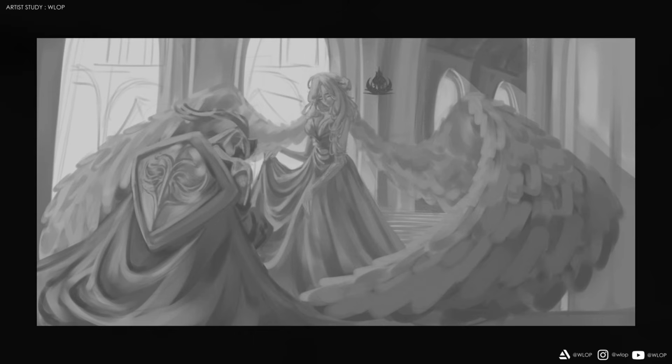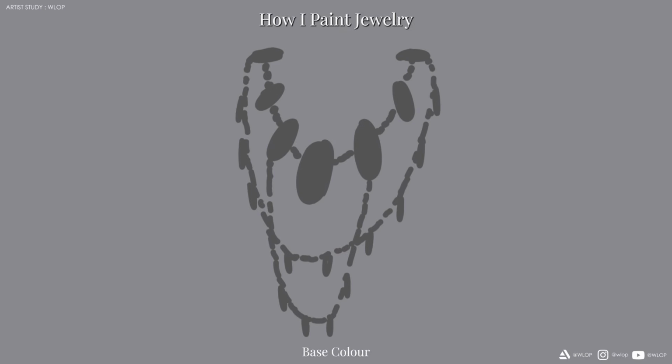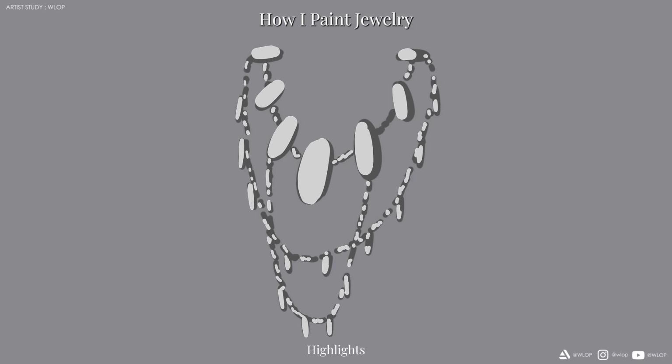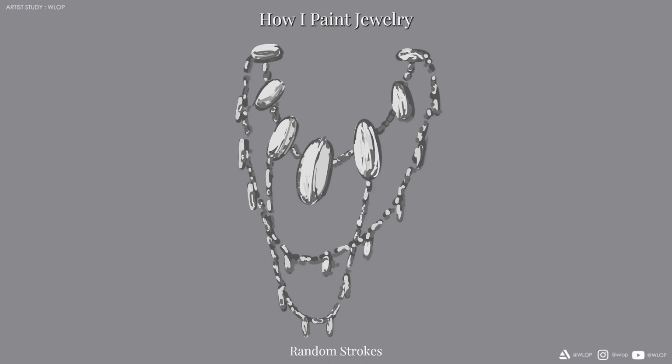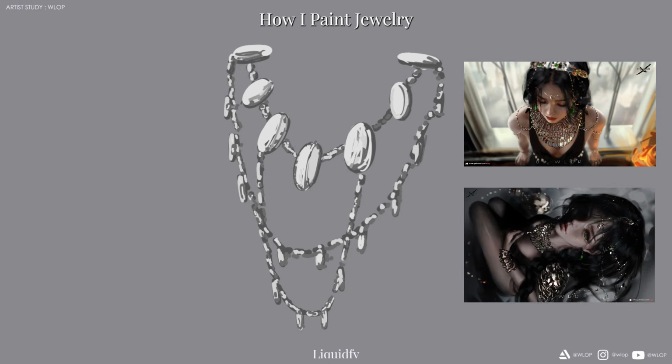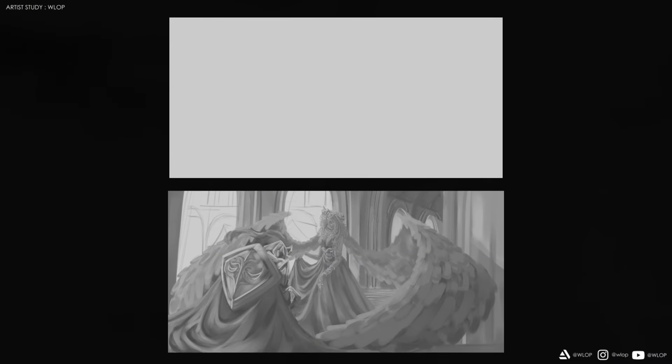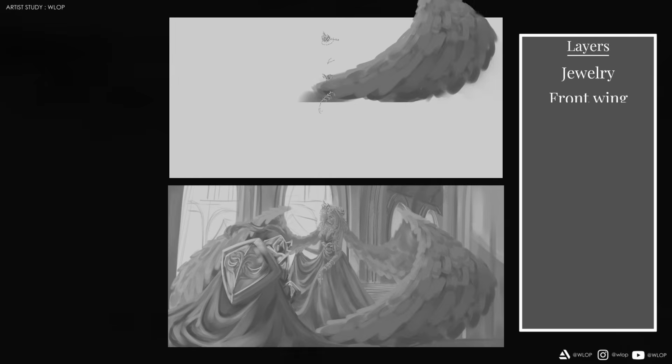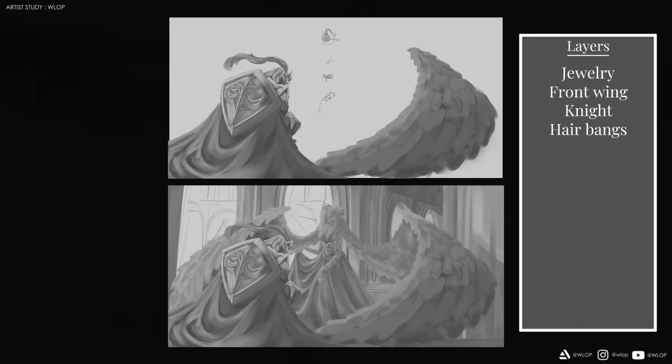After rendering the hallway and fixing some awkward parts, I added the signature WLOP jewelry. I used a basic hard brush to draw in the silhouettes and kinda just scribbled around brushstrokes to show shapes and texture. A reference would be helpful for this, or you can also use any one of WLOP's paintings like me. So before I go to the coloring, here is the final grayscale, as well as my layering.